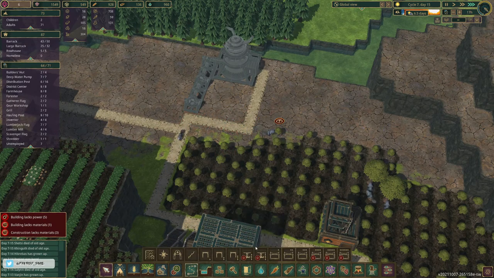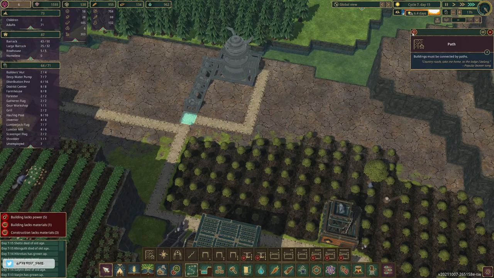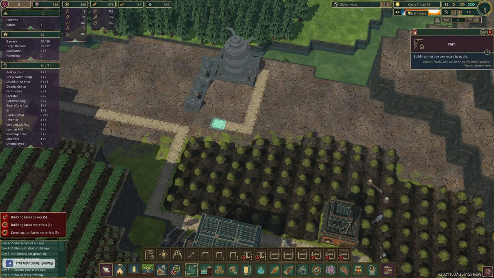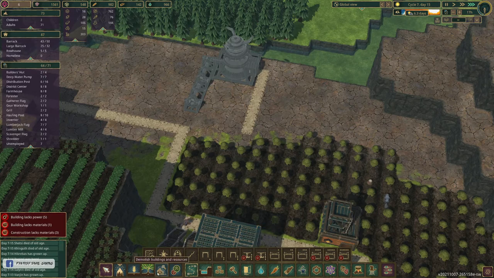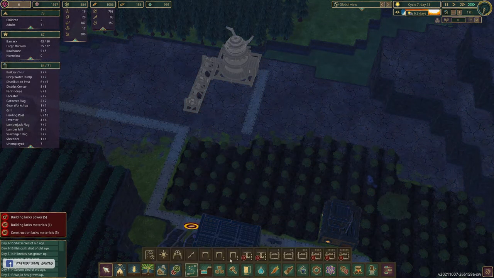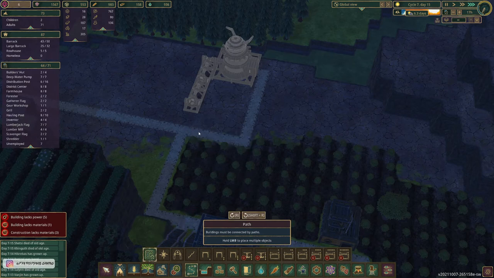No, why isn't it working? Oh, I'm doing something wrong, aren't I? Oh. That wasn't the right one, was it? Use this tool to delete buildings. Oh well.